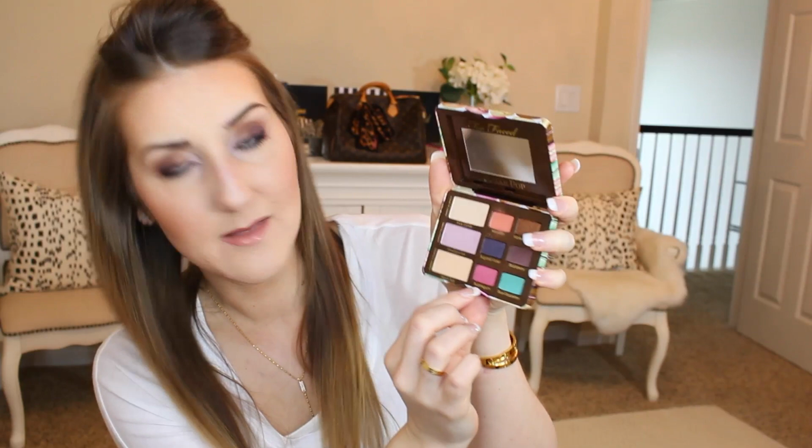Okay, so I would highly recommend this palette, whether you are really into bright colors or you're like me and you like bright colors, but you just apply it in a more darker, smokier way. You can still totally pull this off. I love this and I'll definitely be reaching for it again. So I'm really excited to try some other looks with it. I'm itching now to use the Sugared Violet and the Bubblegum shade.